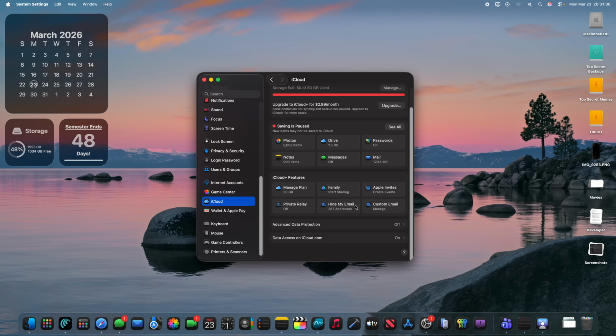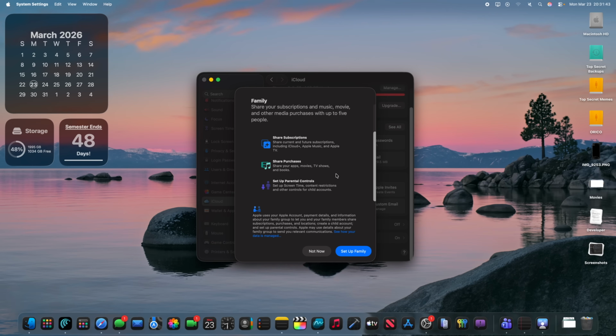And along with that, if you were to go inside of Family right here, you're going to be happy to hear that you're now able to not share credit cards. So you're still going to be able to share purchases, but you're going to be able to have separate bank accounts. So let's say that you have a 14-year-old and that 14-year-old has a job. They're able to now buy their own apps, buy their own Apple Music subscriptions. They really want you to do that. You no longer need to have them use your own bank account now. I guess it's going to be a lot of hassle-free.